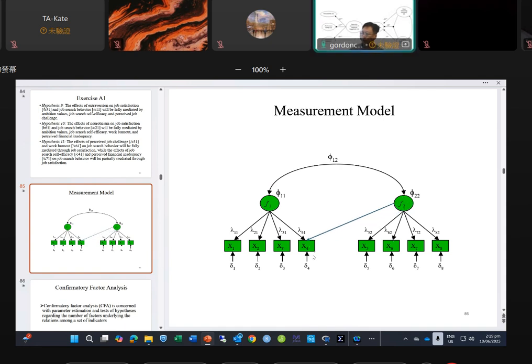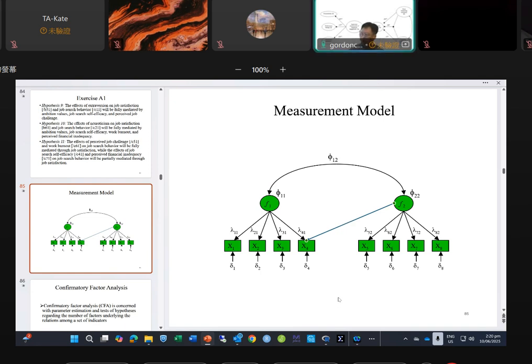The problem of this is X4. When you use X4 to measure both F1 and F2, you will notice that their covariance or correlation is inflated because you're using the same item to measure the two factors. Therefore, they must be correlated based on this. So this correlation is inflated. And we say that F1 and F2 cannot have discriminant validity. They are not different factors because you use the same item to measure these two factors.